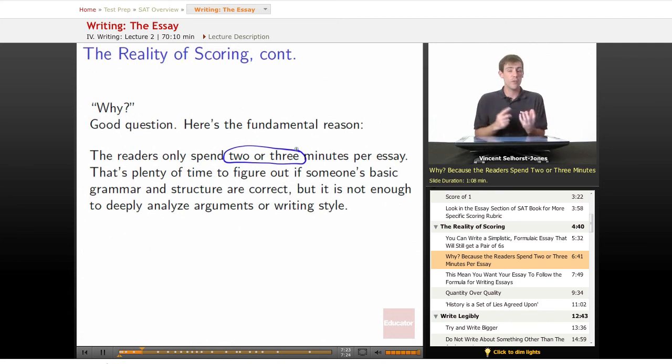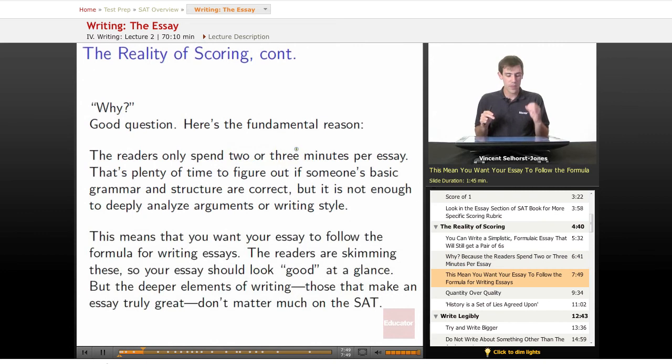So the difference between a 4 and a 6 is more about how you set up the formula of the essay, not how well you did in a deep, true sense. You can be a fantastic writer and still not get the greatest score because you didn't follow the formula they're expecting. They expect this formula because they have to grade very, very quickly, and you also have to write very, very quickly. So it's about writing something formulaic. You want to follow the writing formula that you've been taught since middle school. And as you got older, you probably realized that essay formula, an introductory paragraph followed by 3 body paragraphs followed by a concluding paragraph, is kind of boring. That's not really the best way to write an essay. All the really good pieces of writing I've read have taken that idea and turned it in some way to make something deeper out of it.